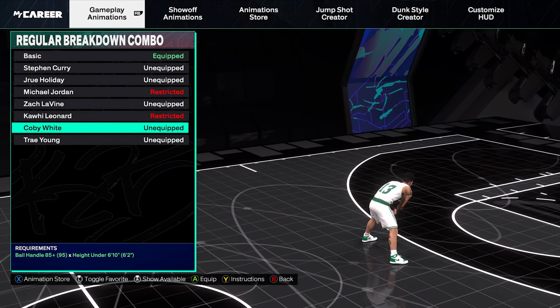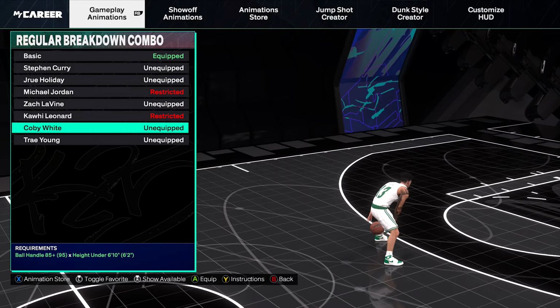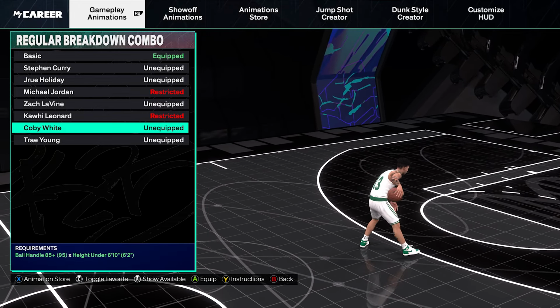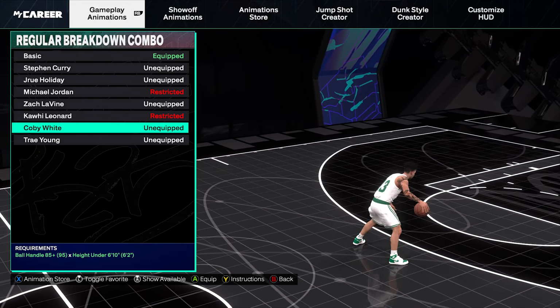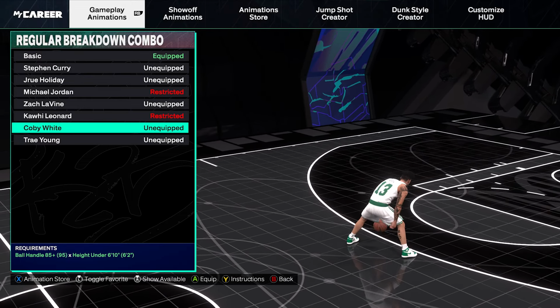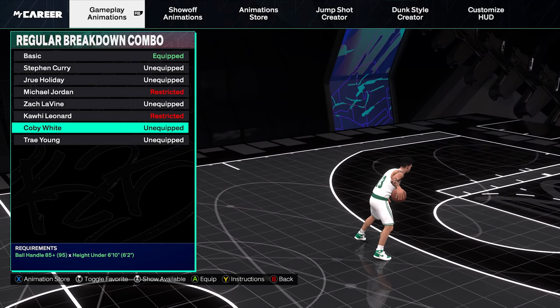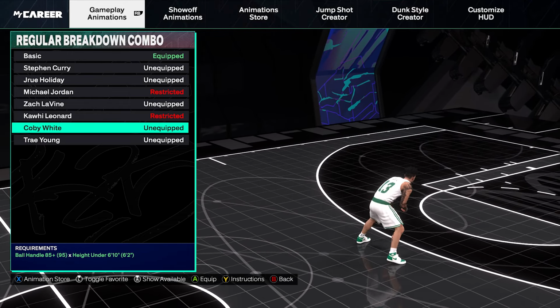Now for your regular breakdown combo, you want to go with this second to last one right here, Kobe White. Now this is a weird one because you would think, why would Kobe White be the best regular breakdown combo? And is this move even important? But it kind of is. I actually use this Kobe White regular breakdown combo a lot. Let me show you guys what I'm talking about with this move.